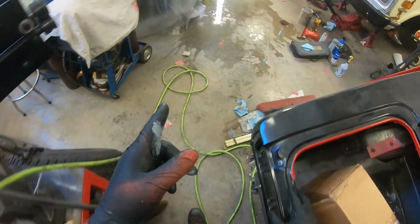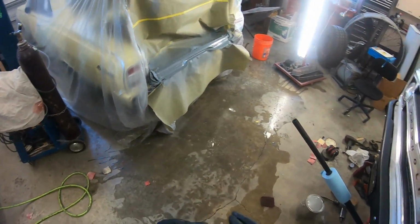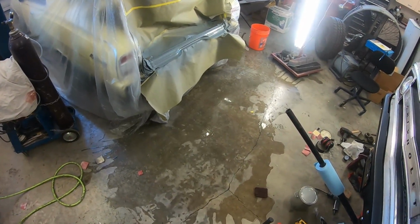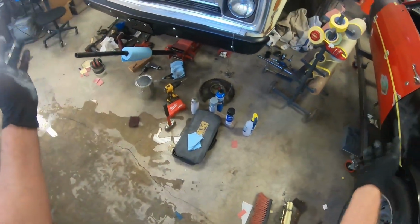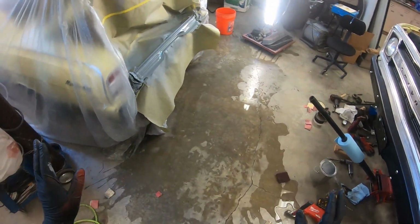So yeah, what a mess. Once this is done here, once I get this primed up like this, I'm going to let this sit for probably a couple of weeks, 10 days anyway, something like that. And I'm going to start getting this all back together. So that can do its shrinking and all that, so we don't have any sand scratches pop up, you know, 6 months from now.